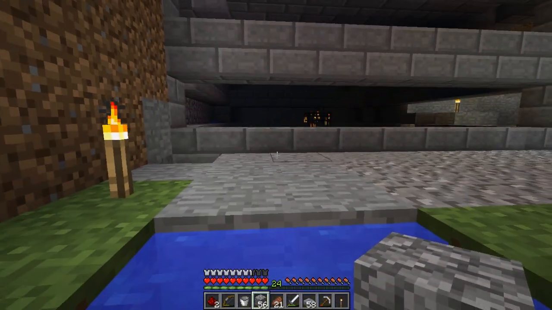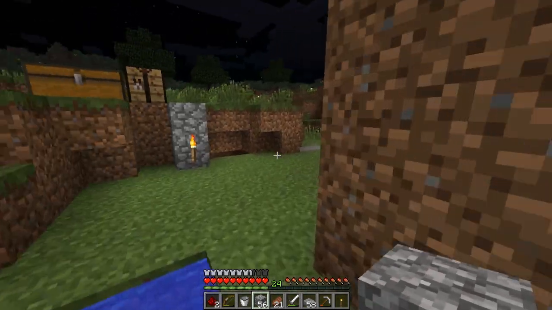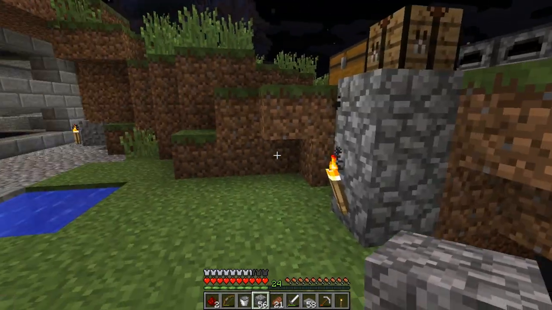But this is the look of it. When they spawn, they can't hit me. There's light coming through. Oh, I should probably turn that off.